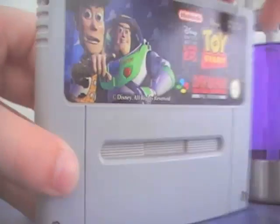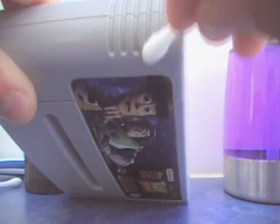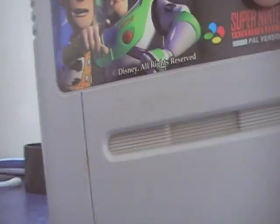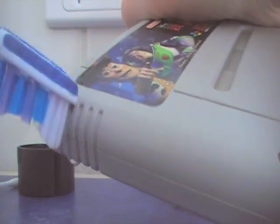So next, a little bit of grime around, so use a Q-tip, just rub. If you find grime, get it, and if it doesn't work, like this one, it's a tricky one, get your toothbrush, dip it in a little bit, and just rub. Be careful not to get any of the ethanol on the label. I just did, because the ethanol actually can dissolve a little bit of the label. We don't want that. We want it to be all clean and dandy.